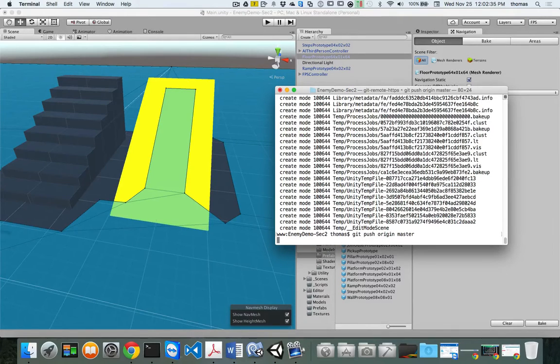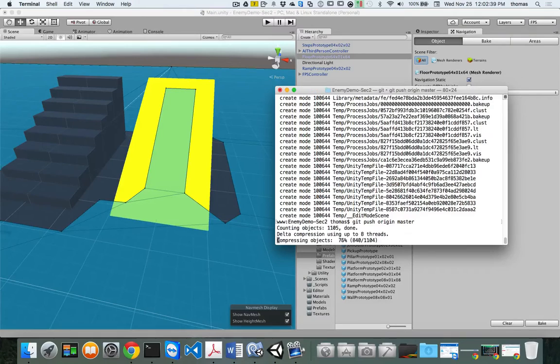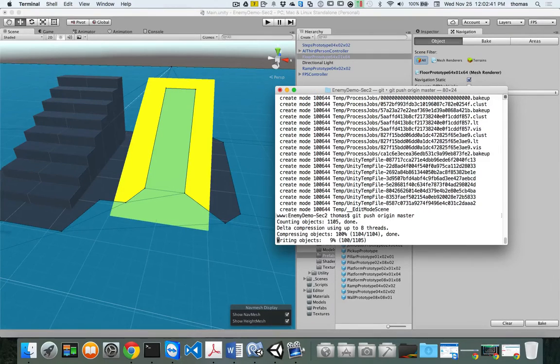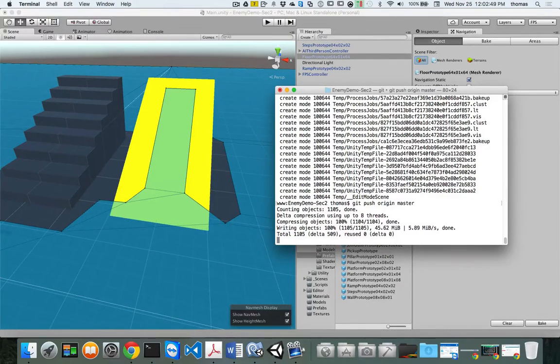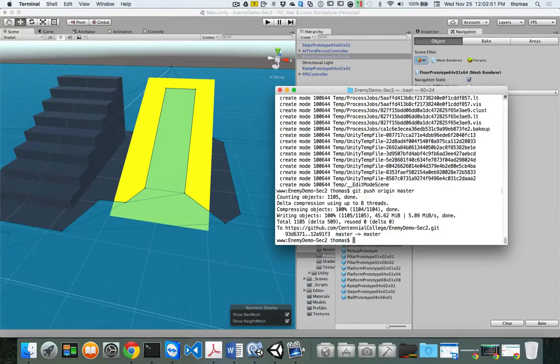Now, some of this stuff you're not going to get because I haven't closed down Unity and I haven't saved my scene and all that stuff. But even with this stuff, even the standard assets, there's still going to be quite a few that's going to go up. Like right now we're looking at just standard assets I downloaded. It's like 50 meg. It's not small. None of this stuff is small.